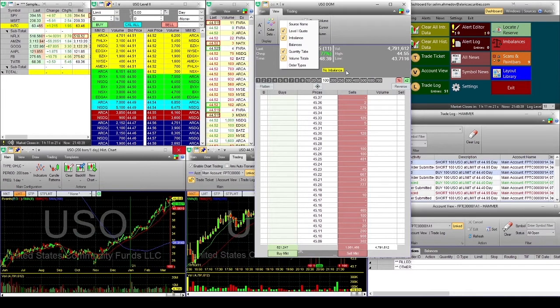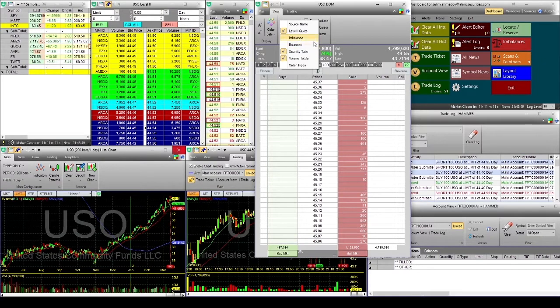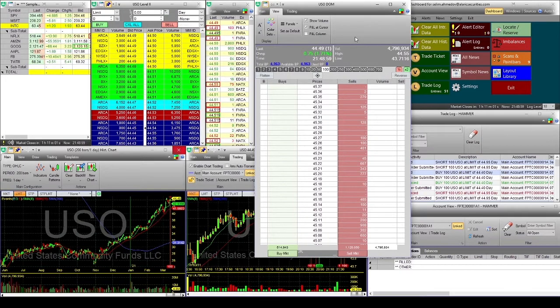Now, the imbalances are published shortly before the close. You wouldn't see any now for this ticker, so I just remove it. And if you don't want to see the level 1 quote, you can remove it too. I think it's better to see it. Here, you can choose to show your balances so you can better see what your available funds for trading are.